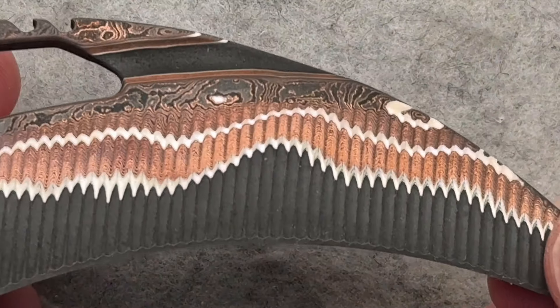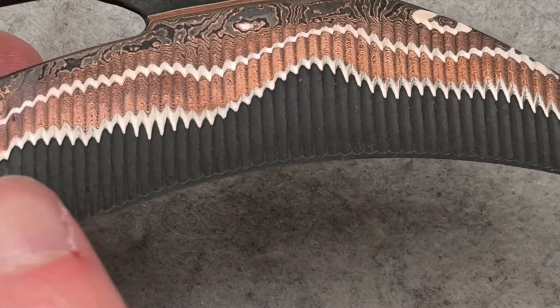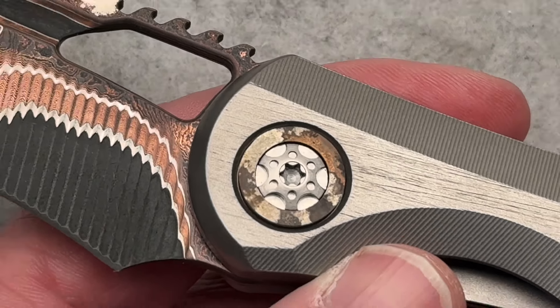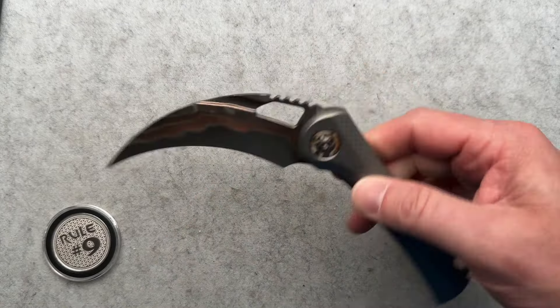You will notice here that Kyle Oden did not resharpen this one after he etched it, because Anthony is a master craftsman sharpener — does really great mirror polishes. The story is that he left it for Anthony to do. I think in reality he just forgot to refinish the sharpening, which is fine. Stuff happens, but at these prices, yeah, we should have a perfect knife. Anthony is going to sharpen this anyway, so it's not really a big deal.